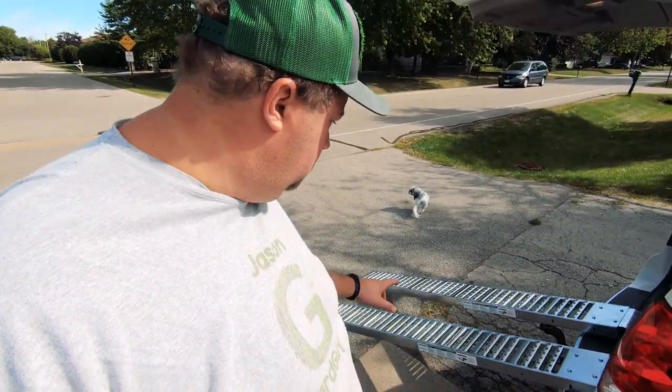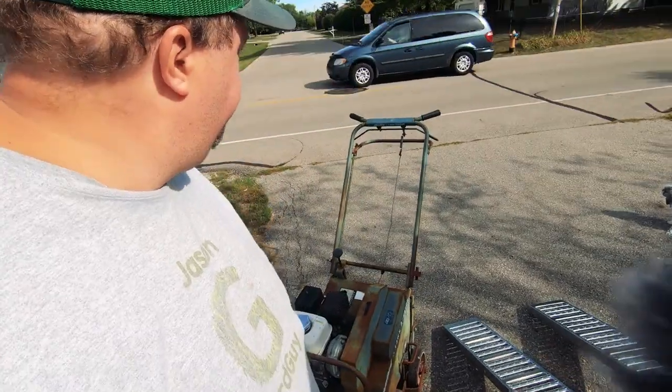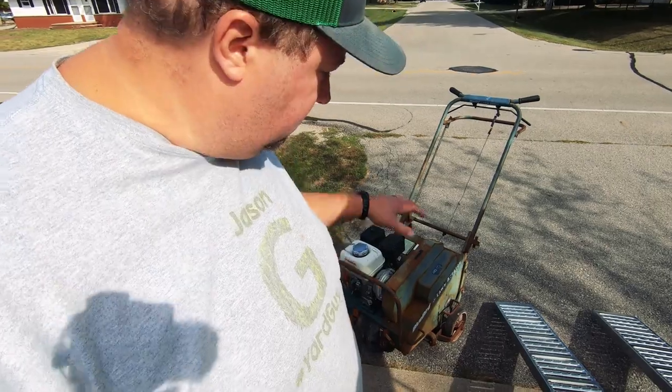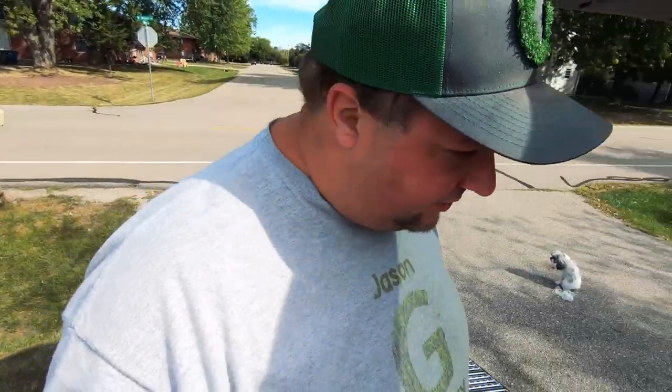All right, back from the rental store. We got the old Bluebird lawn aerator, so we're gonna get this in the backyard. We'll start working back there. I mean, that's why I love minivans. I can haul people and stuff.